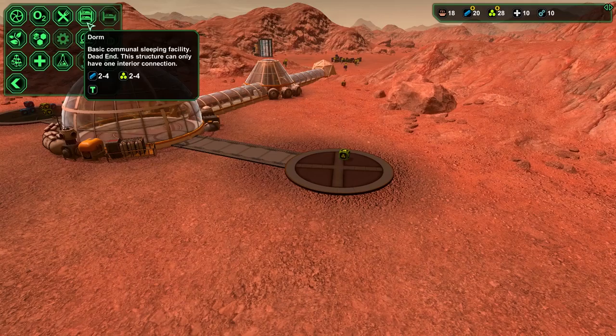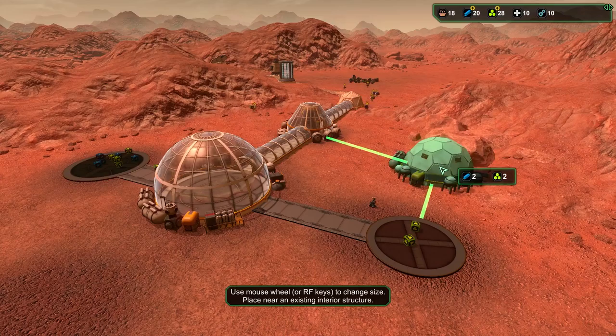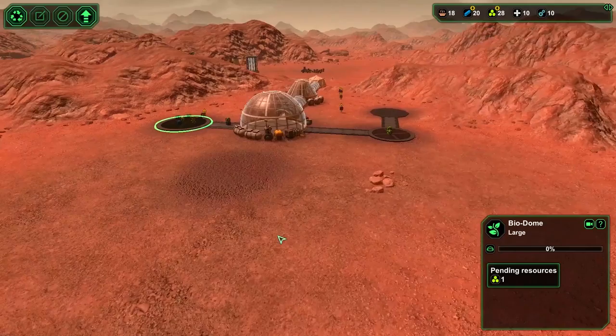Just want to do one more quick check before this is brought over. Can I still fit a dorm in there? Yes. Link that up. Okay, so that's kind of utilizing our space there. We should be all right now. It's a large biodome, excuse me. So let that fill everything up.